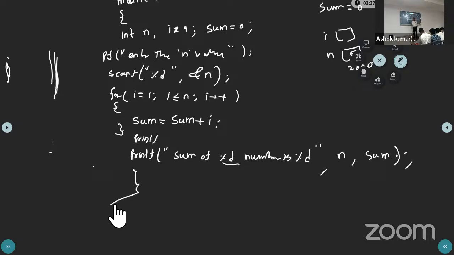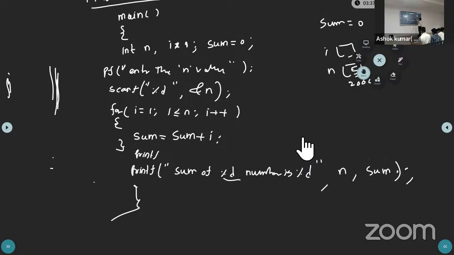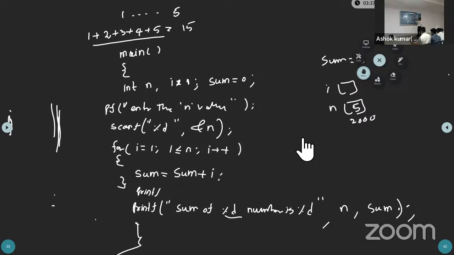Now you can close the main. Can you see the tracing here? What is initially going to happen? See the tracing once. Please try to look at the tracing once. First, try to observe the tracing. User entered input. What is the user entered input? Enter the n value. N value becomes 5. You can read it and it will be stored into this memory.